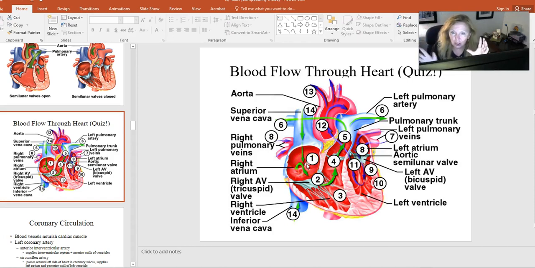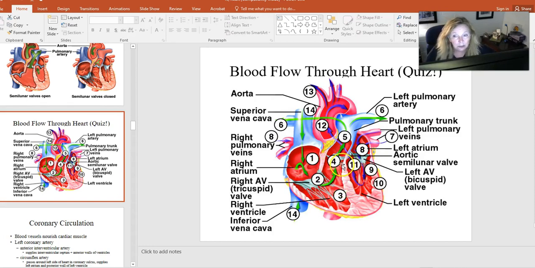So I hope you see that it's a closed system. By being able to be a little red blood cell and know where you're going and what you pass by as far as valves, it really helps you to learn and intuitively understand this closed system that we call the cardiovascular system that includes two pumps, the right pump, that's the pulmonary pump that sends you to the lungs, and the left pump, that's the systemic pump that sends you back to the system, and then you do it all again. And as a red blood cell, you do that for 120 days. You're going around and around the system for about 120 days, or your life cycle as a little red blood cell.